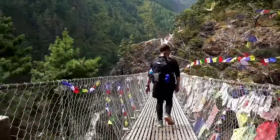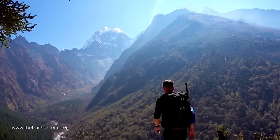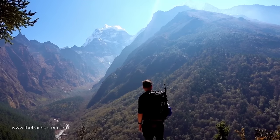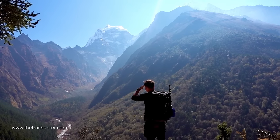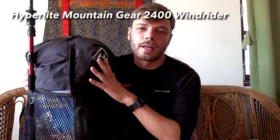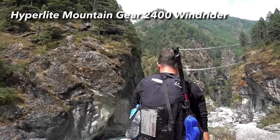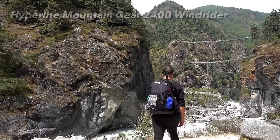Altogether it was six and a half kilos, so it's an ultra-light setup for the Everest Base Camp trek. Most people take anywhere between 10 and 15 kilos with loads of layers and loads of stuff, but you literally just don't need that, especially with a guide and if you're trekking anywhere between September and November. This is the HMG 2400 Windrider backpack. It's 40 litres, waterproof, and has been very well designed and specifically made for long distance trekking.